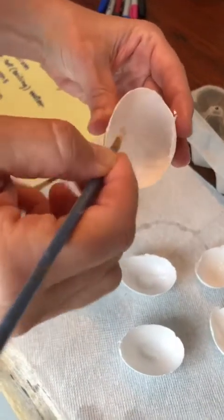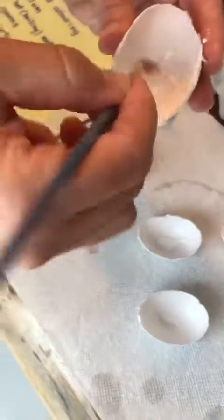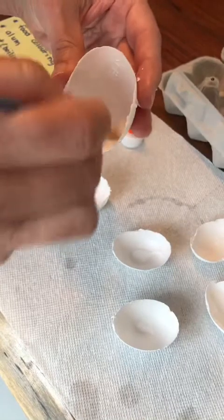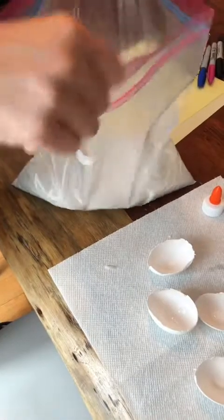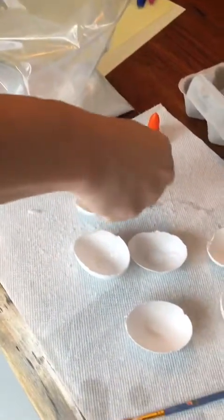Paint, paint, paint. You want to make sure to get glue at the top too. I forgot to tell you that part. You want to get glue along the edges, okay? And then once you have painted the inside of all your eggshells, you're going to take your alum and you are going to really give a good sprinkle.